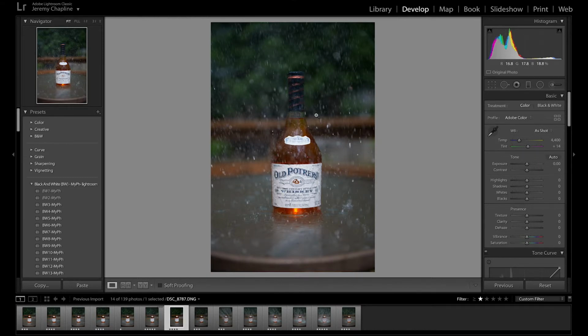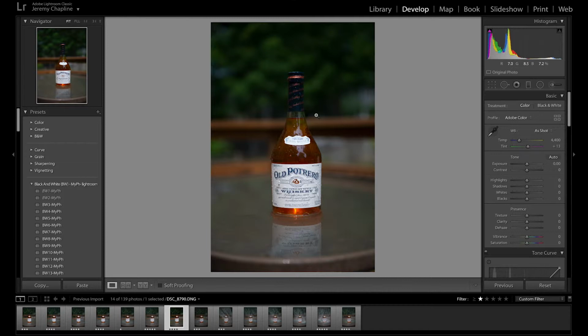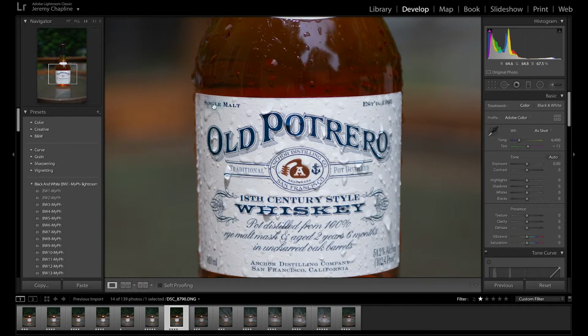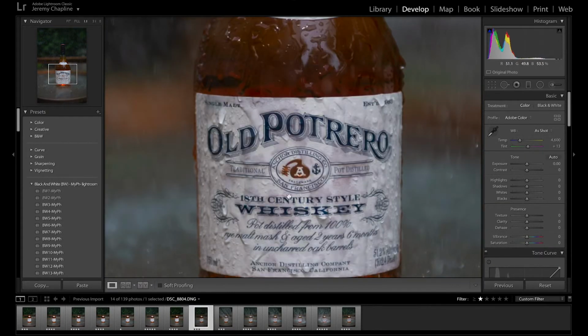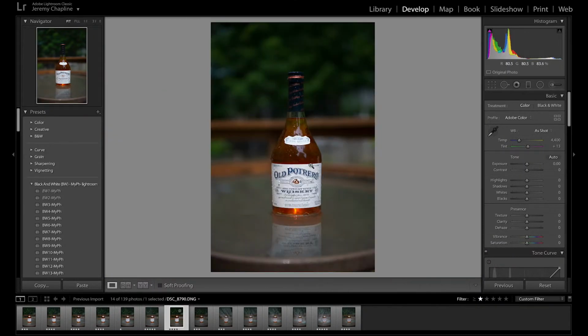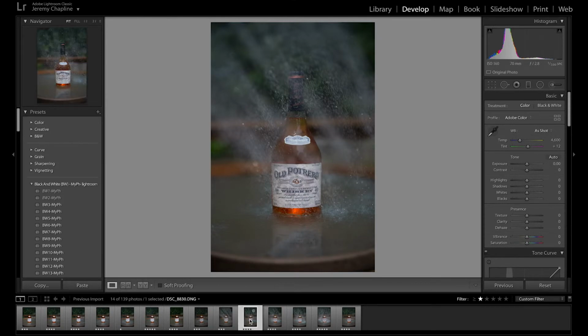I liked this photo. It was just the water droplets on there, but you'll notice you're starting to get some run in the ink, and then after this, I believe this one, yeah, the label starts to get pretty bad. So if we use any of these photos here, I'm actually going to replace the label with something where it's a little cleaner. And I'm only doing this, honestly, if I was just using this for Instagram, then I would probably just leave it. But I'm showing you how you can do a product shot. If, say, I was going to deliver this to a client and they were going to use this for something, I wouldn't want this label to be all messy.